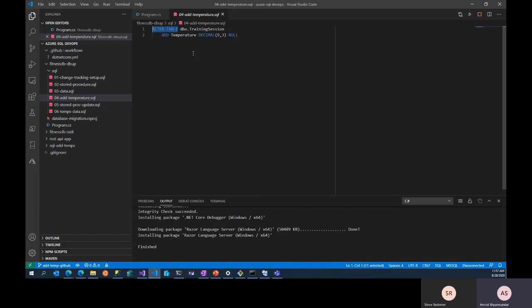You have to tell how to make the change. So this is how DbUp operates. It takes your scripts, it sees the ones that are new, not yet executed on that database, and then it just blindly executes the scripts for you. You have to take care of the how.